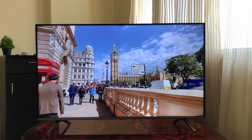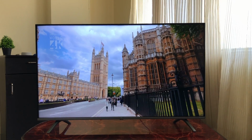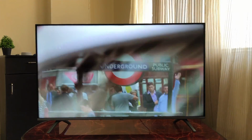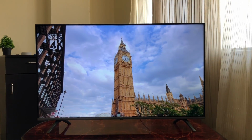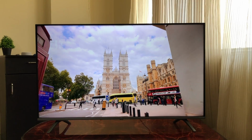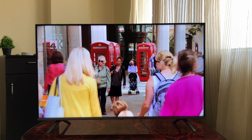Here is a 4K video sample from YouTube, and it looks absolutely amazing. The sharpness, the smoothness and the color reproduction is very impressive. Also an important point, the YouTube app supports 4K videos and played them without any problem. Played a couple of more videos too, and they played equally well.